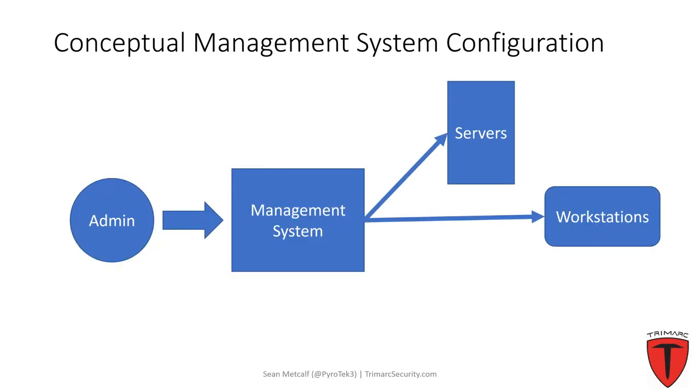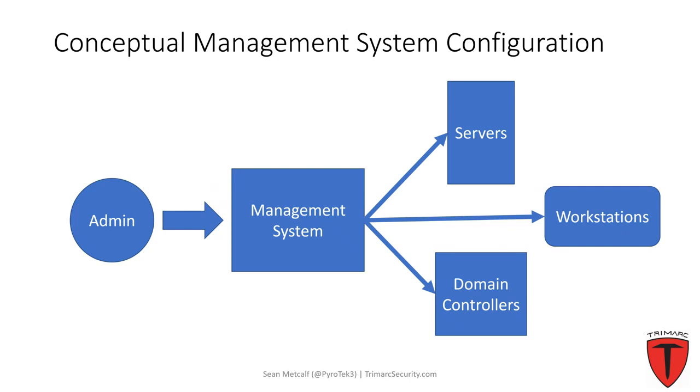Let's look at one of the other ways that they can compromise systems. Admin rights on the management system provide a number of benefits to the organization that deployed it. This power can also be leveraged by the attacker as well. Now this is a conceptual diagram of where the potential weak points may be. The admin has control of the management system, which controls servers, workstations, and very often domain controllers as well. So this means that if the attacker is able to compromise the admin account, or an admin account that has control of that management system, or the management system itself, the attacker may be able to push out software, run scripts, run commands on any of the systems that that management system controls.